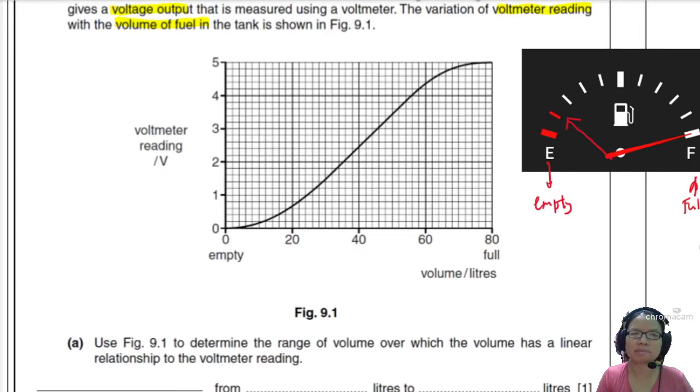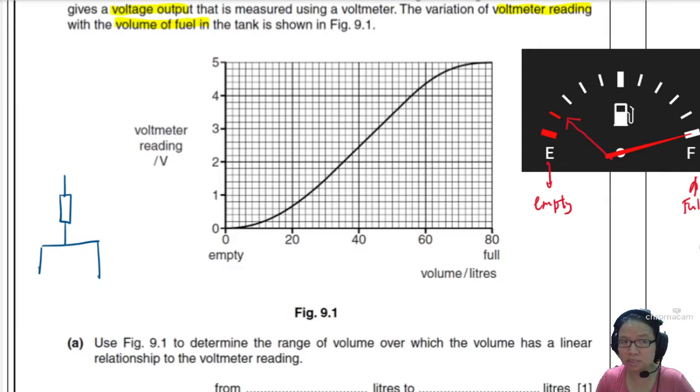Alright, so you may be wondering, how does the circuit look like? Well, although it's not that important in answering this question, I will still draw a rough circuit for you. It probably consists of, let's say, a regulating resistor, and another sensing device, but I don't know what sensing device this is because there are a few ways for us to determine the volume of a particular tank. They could put a piezoelectric transducer, or a metal wire strain gauge, at the base of the tank to sense the pressure. Okay, so I don't really know.